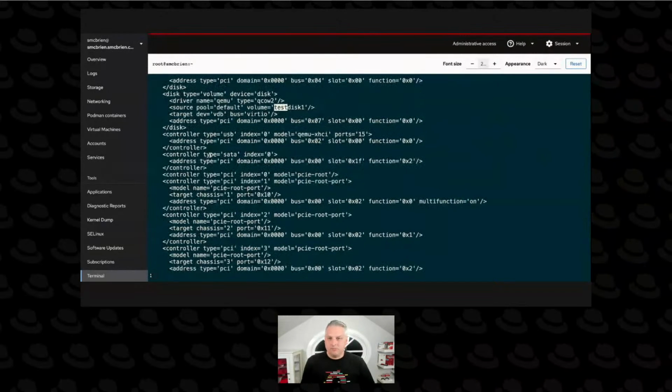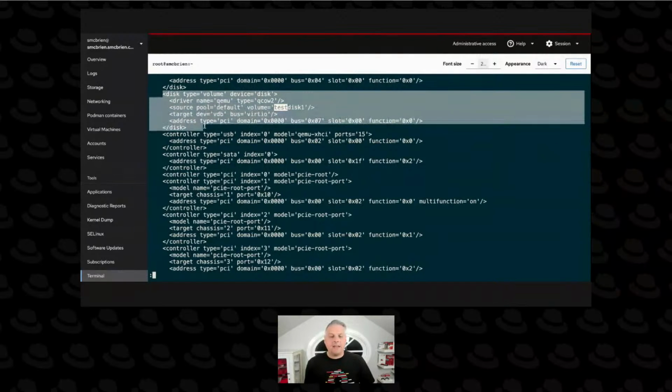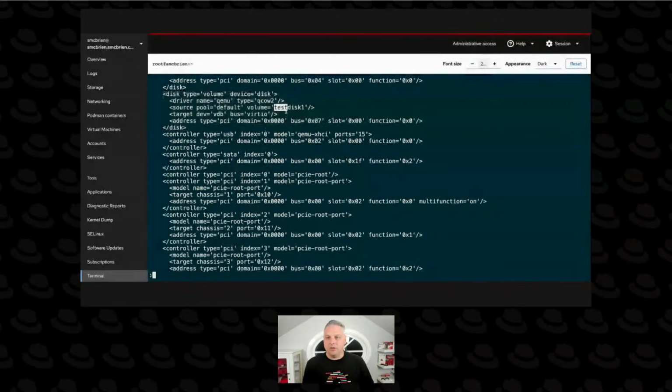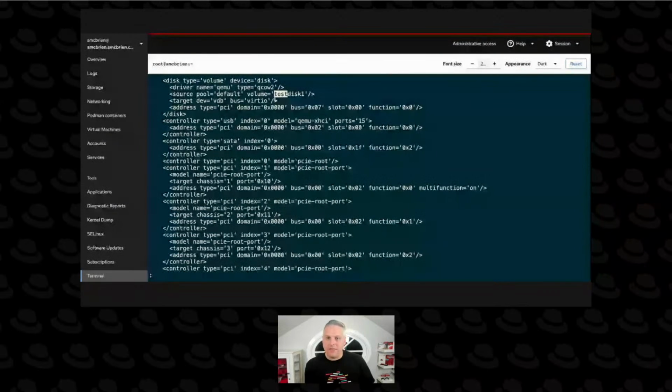All right, so you can see that when I added the disk through the web console interface, it adjusted the XML definition for this machine. When I created it, I said I wanted a new volume called test disk one, and it created it here. Let me see if there's another definition. Doesn't look like there's anything else beyond that. It created a file, and that's where its capacity would be, the size of this QCOW2 file. So I should see on my hypervisor also a new file called testdisk1.qcow2 that is 1 gig in size.